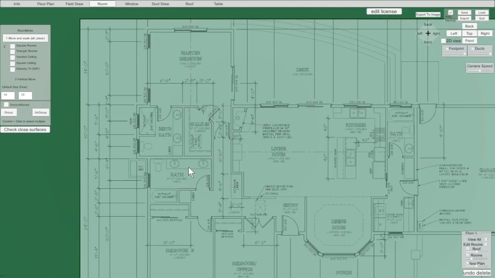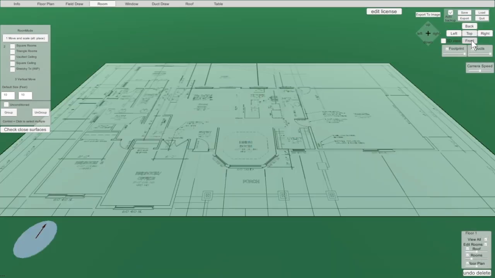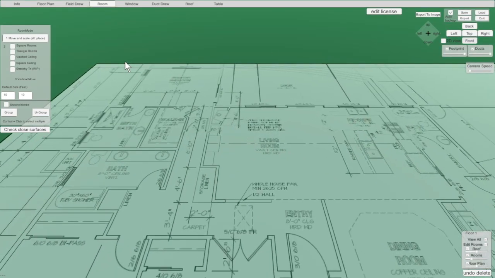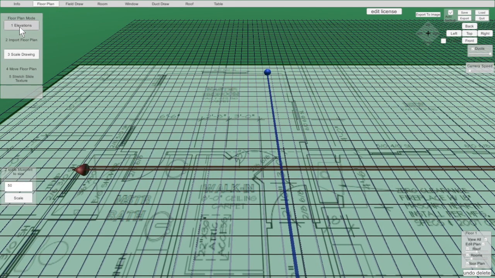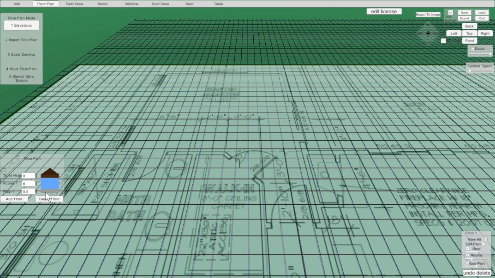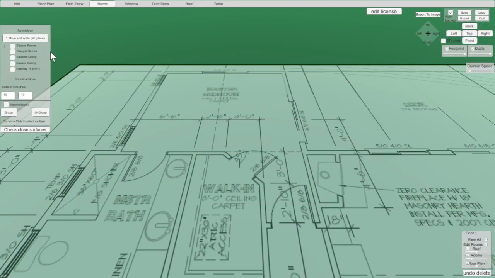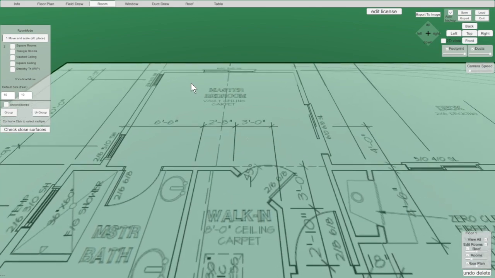So I'm going to go ahead and start placing the rooms. I'm going to start with a front view. I usually start in the back for some reason. It doesn't matter, but the elevations are set to 8 feet. Let me go back and show you that really quick. Elevations, so 8-foot heights, with a 6-inch, half a foot floor. This is a slab on grade house, and no heels on the truss. So 8-foot ceilings. When we place a room, that'll be the default room height. The default room size is 10 by 10. That's typically fine. Then you just hit Alt, click, and it will place a room.